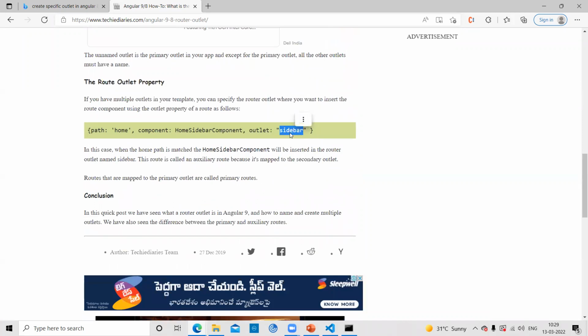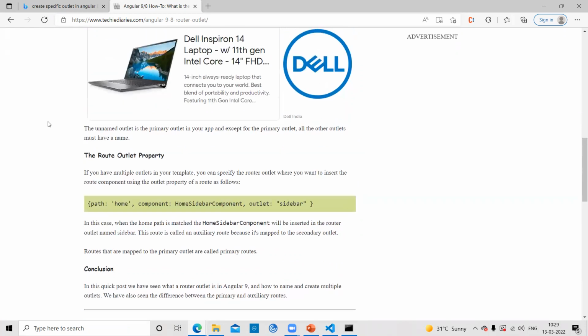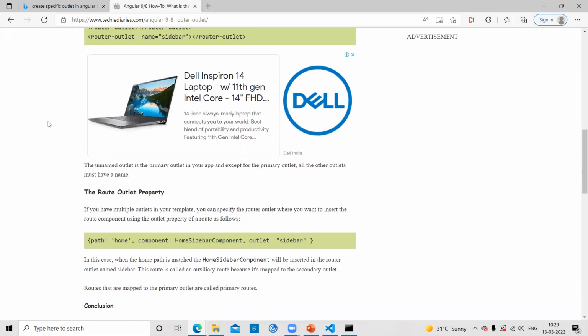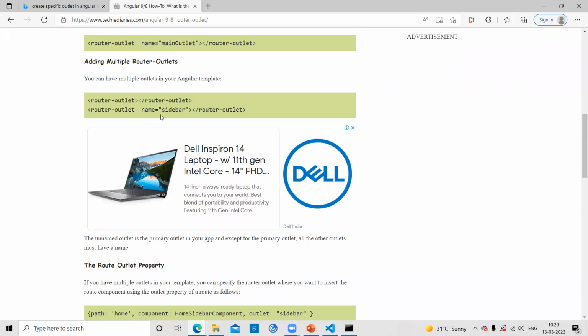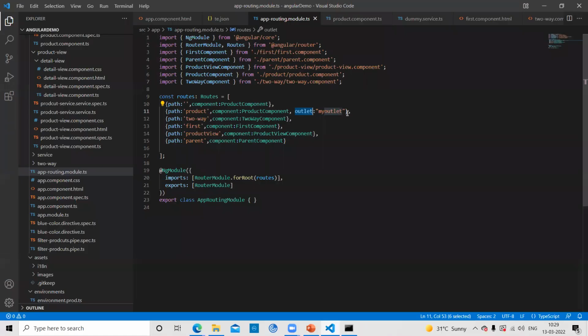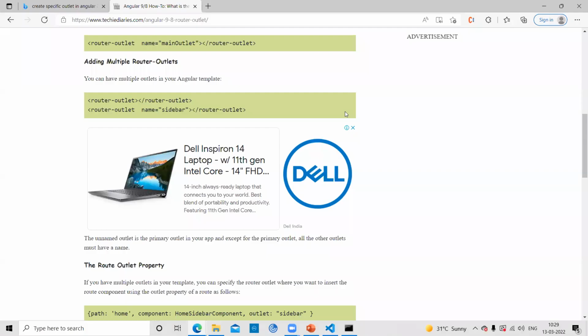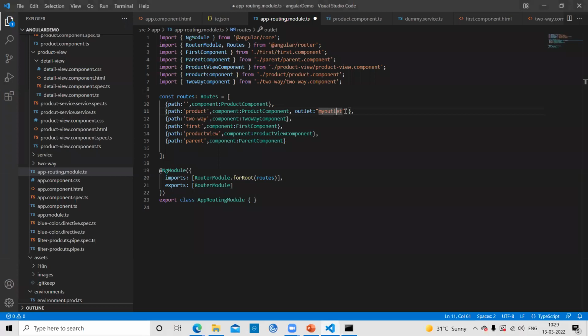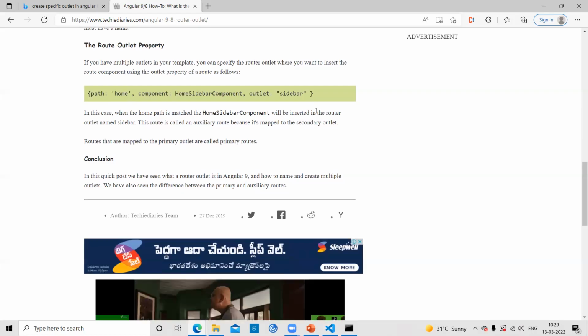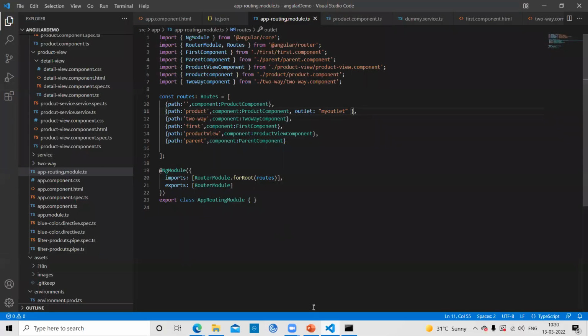Outlet side navigation, correct. Fine. There's no difference here.